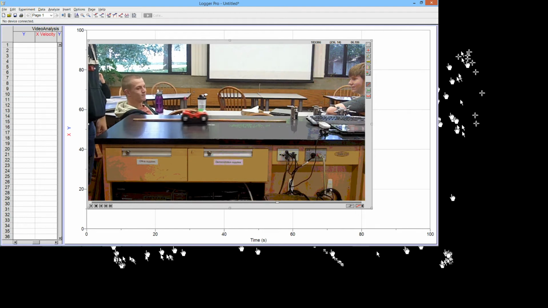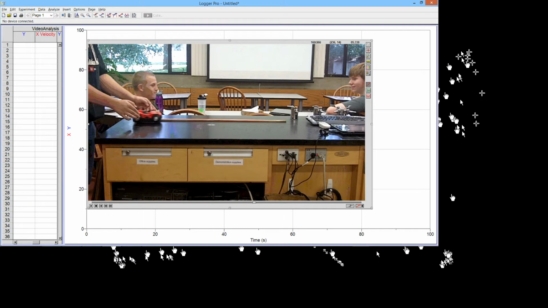And so I'm going to use this backwards button here to reverse 1 frame at a time. And I'm going to look for the time or the spot in the video where the student's hands are released and the cart, or the buggy in this case, is moving on its own. So it looks like I could say that maybe this frame, you see I had to go back and forth a little bit, this frame is the one that I'm going to consider the starting point.